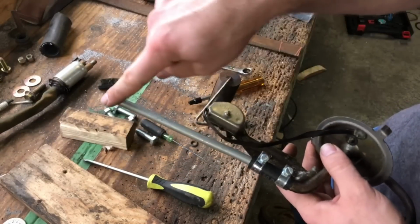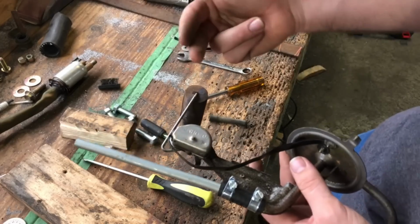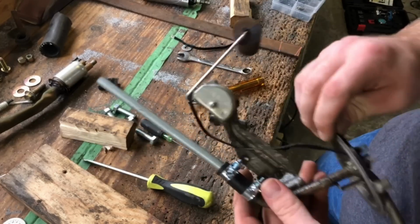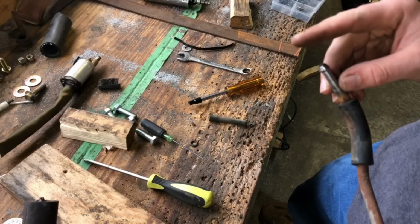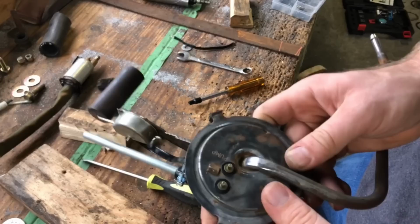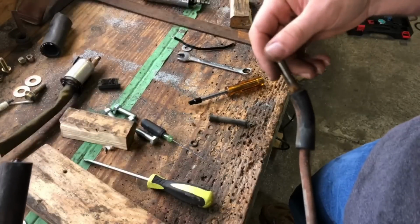And then here's just a tube that went in its place to go down to the bottom of the tank, and I will use an external fuel pump. That way it's just a little bit easier to service and fix things as they need done. And then I'll run a filter here instead that I can change. It's just a better design in my opinion. That way you don't have to take the whole tank down in order to get to this filter. You can just change the filter here.